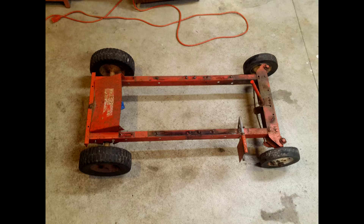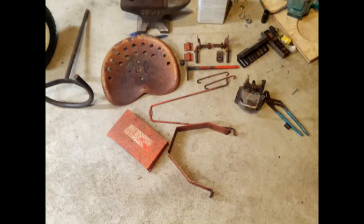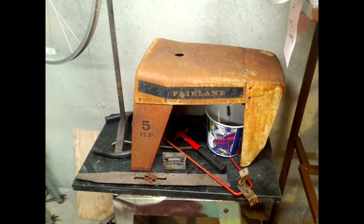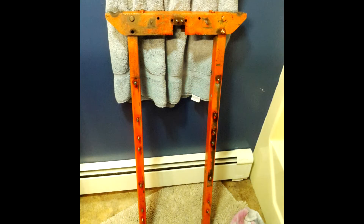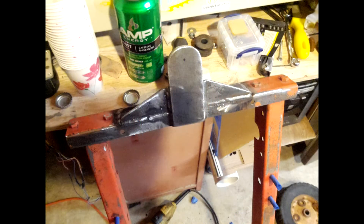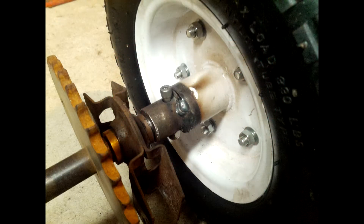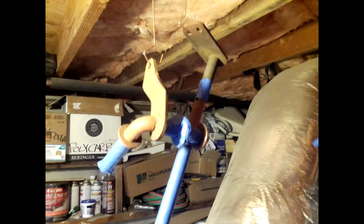But it needed an upgrade, so I took everything down to a bare chassis — seat, transmission, and all the doodads — and restored it. Not only restored it, but I actually removed the gas motor and converted it. There's the new trailer hitch, there's the new battery box where the old motor used to be, new wheels, modified the axle, and got everything prepped for paint.